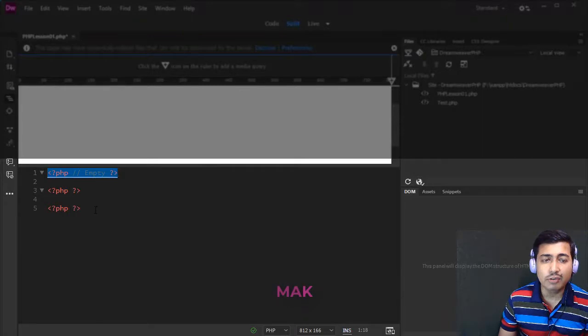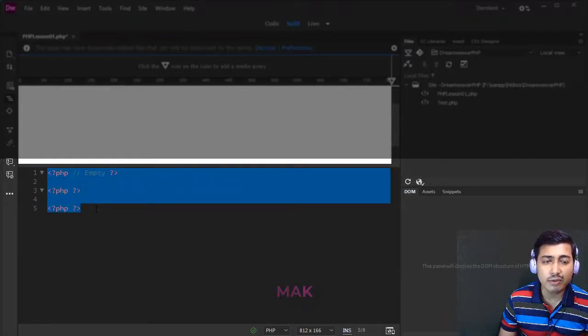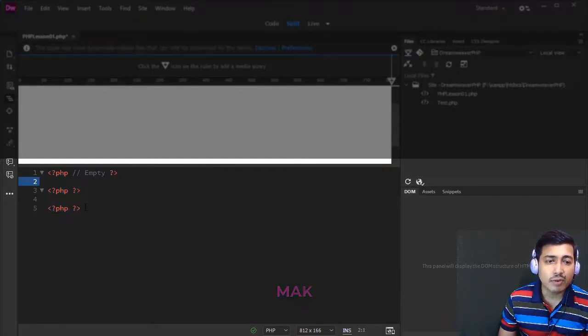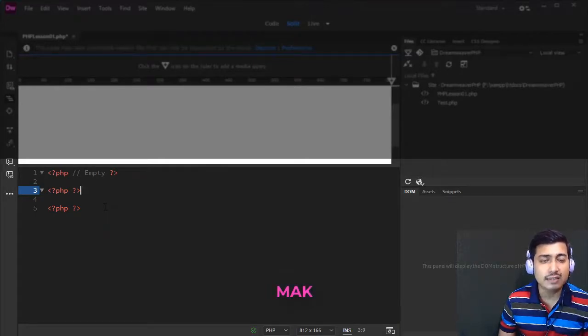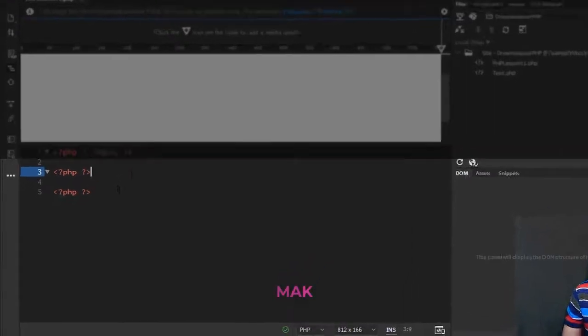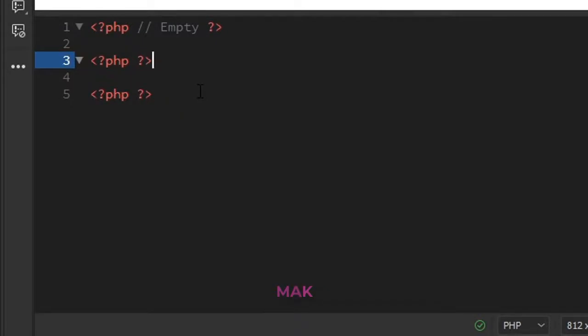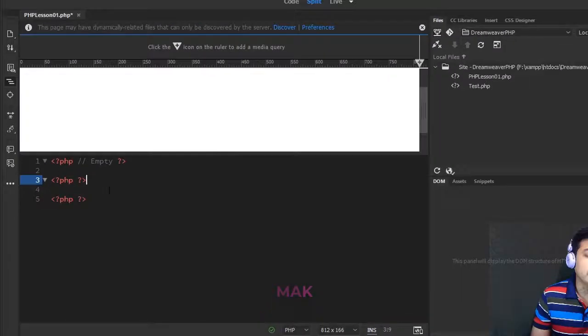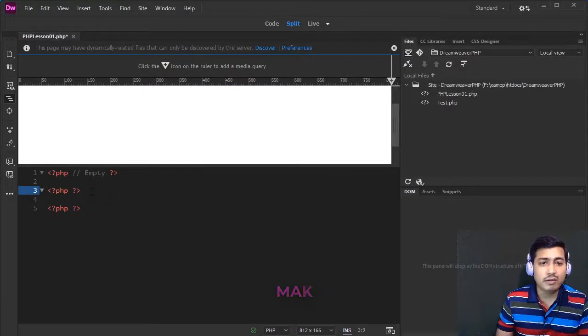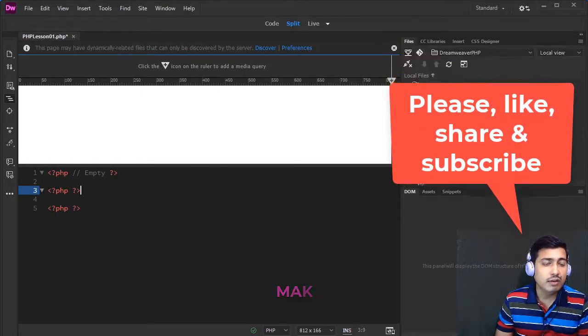Another thing you need to notice is that we didn't use any HTML code. This is our very first lesson. I'm not using HTML, I'm only using PHP code. If the file extension is .php, then that file can have different types of code. It can have HTML, CSS, JavaScript, jQuery, Bootstrap and PHP, or you can combine PHP and HTML all together. A combination can be there, but here we are using only PHP code.